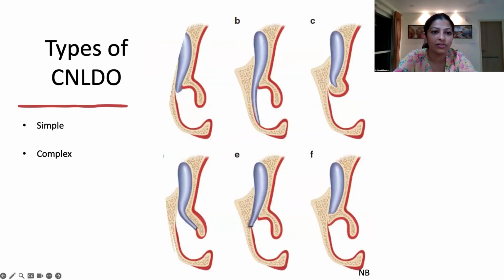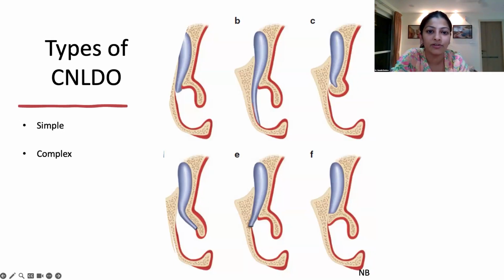So when you have a congenital nasolacrimal duct obstruction, they are again divided into whether it is a simple obstruction or a complex obstruction. I want you to look at the first picture on the top panel. That one is called a simple obstruction because there is just a small membranous obstruction at the end of the nasolacrimal duct. What you see in the picture is the curved structure, your inferior turbinate. The larger curve is your lateral wall of the nose. And in between, the space is your inferior meatus, which is where your nasolacrimal duct opens.